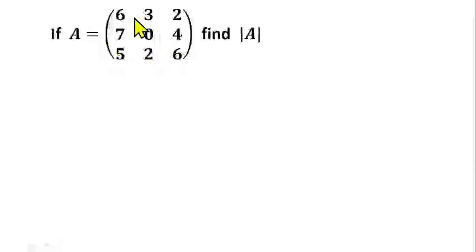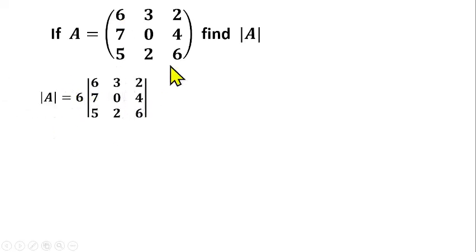Let's find the determinant of this 3 by 3 matrix and see how we're going to do it based on what we just explained. Now don't forget the positional signs of this first row. 6 has a sign of positive, 3 has a sign of negative, 2 has a sign of what? Positive. So that's what we're going to use to find the determinant and reduce the 3 by 3 matrix to a 2 by 2 matrix. The first thing you're going to have is 6. You have to find the determinant of A, which is going to be written as determinant of A equals, so you write the element 6 with its positional sign, which is positive.